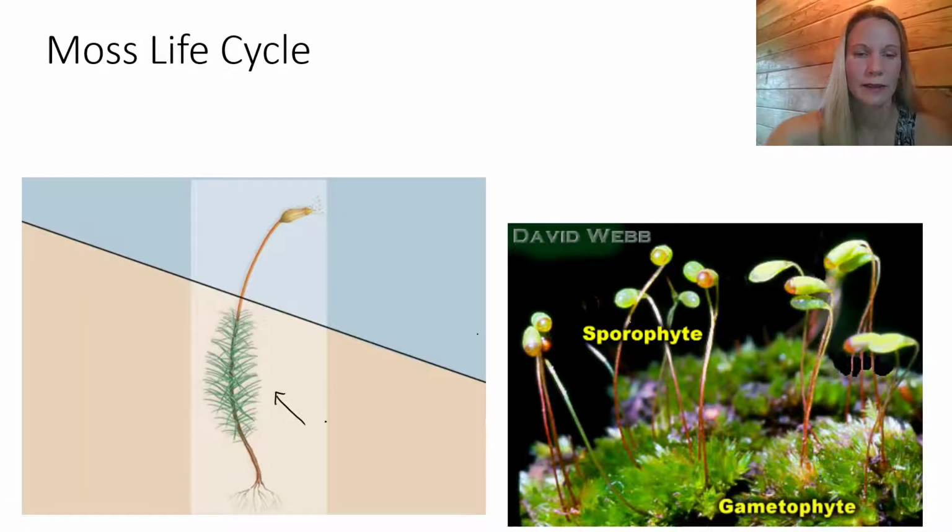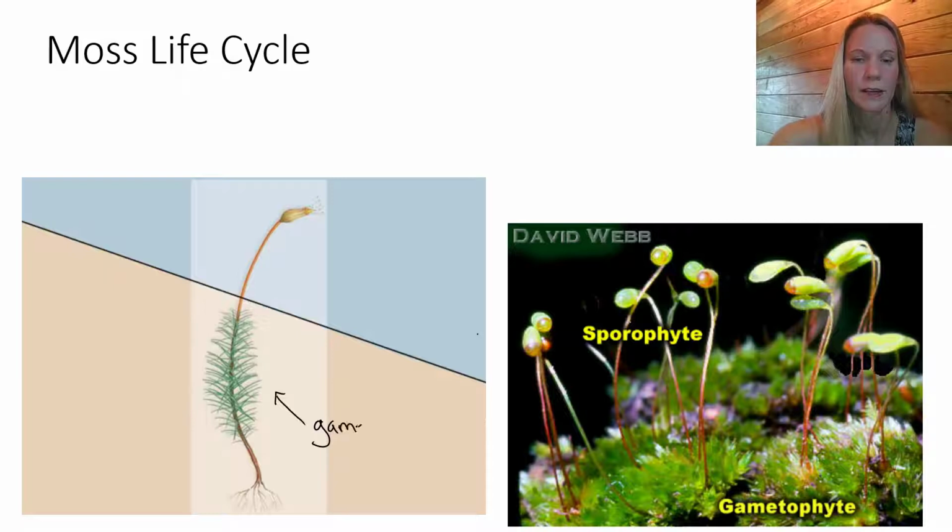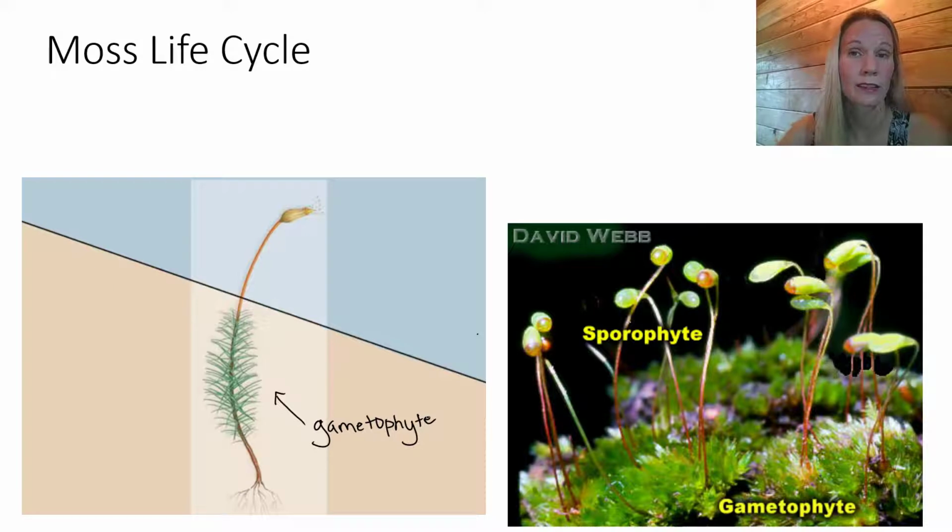So let's label this part the gametophyte. Now this is the cartoon drawing here on the left, but we see what this really looks like under a microscope to the right. You don't have to use a microscope to see the sporophyte and the gametophyte of mosses, but usually when we do the lab portion of the course, we use a type of microscope that magnifies this by about 3 times its actual size, so that you can see these little sprouts coming out of the gametophyte plant, which are of course the sporophyte.